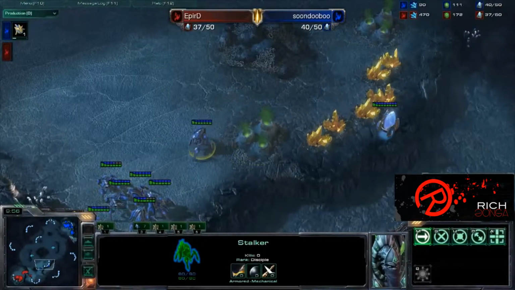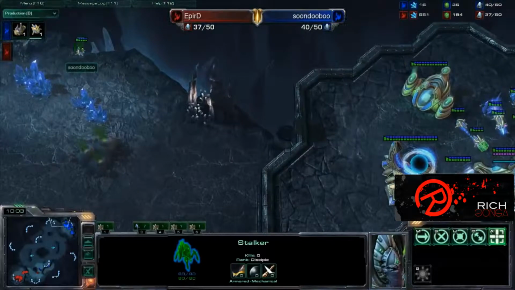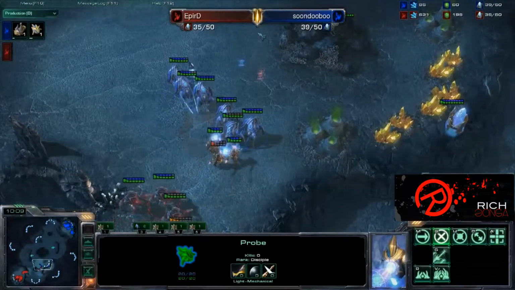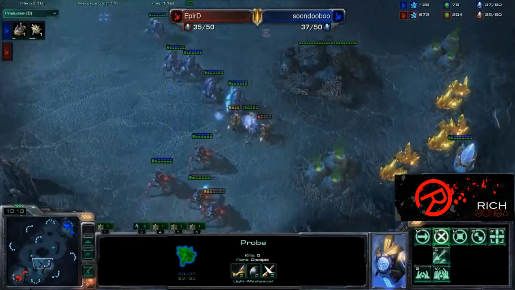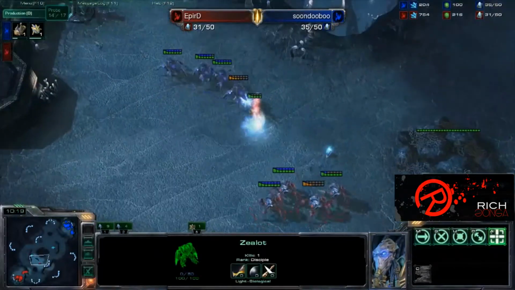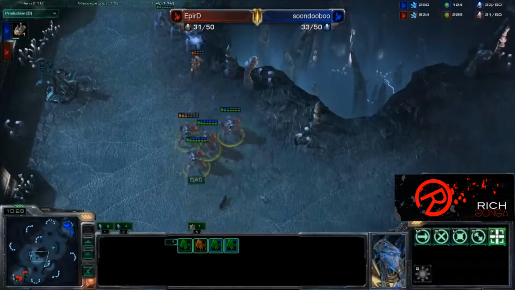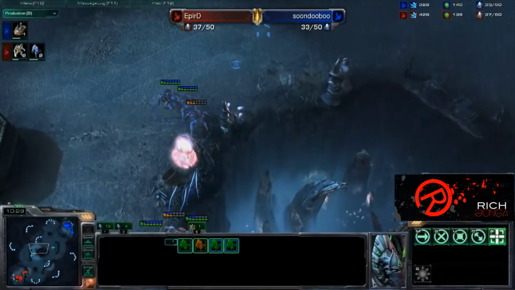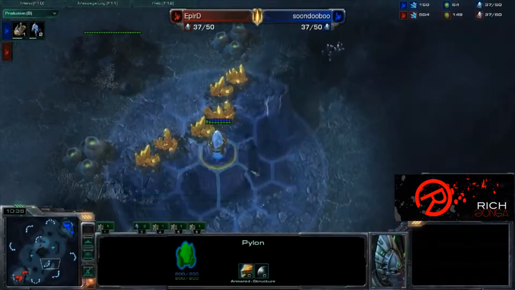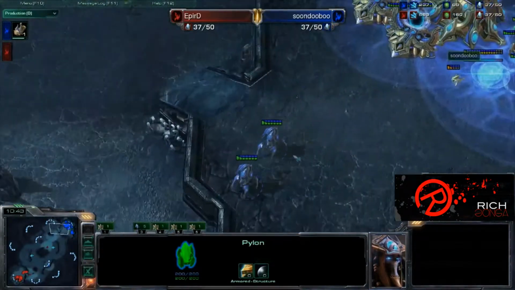We do have 1 more Stalker being warped in from soondooboo. soondooboo still has this 1 probe out here. He probably wants to do something about that. At the same time, these Zealots are forcing these Stalkers back. We do have 4 Stalkers from EpirD, but these Zealots are just so good at tanking damage. Tanking all the damage they need to, because the Stalker numbers are now higher for EpirD. So he has pushed soondooboo all the way back. However, he needs to deal with this pylon, because 1 warp in and they would be in his base. EpirD is now pushing them all the way back.